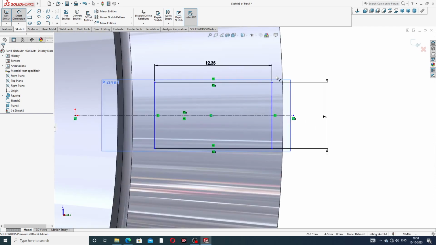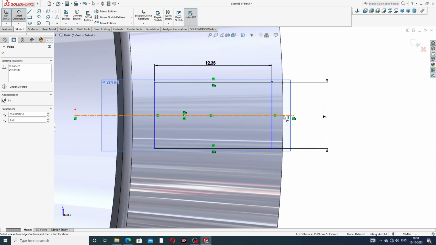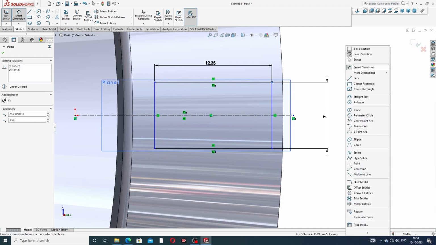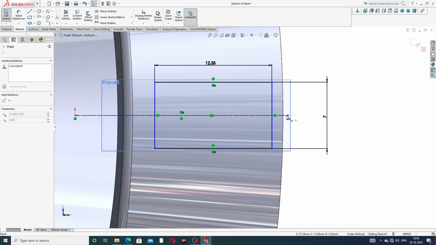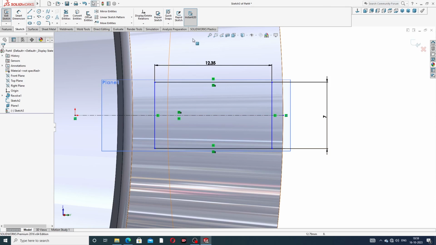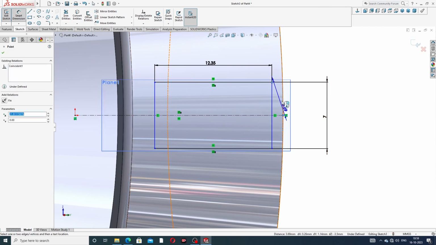Select this point to this. Okay, and select this, and use this point to this point. Okay, this is perfect.